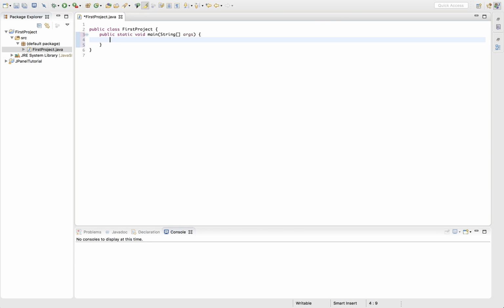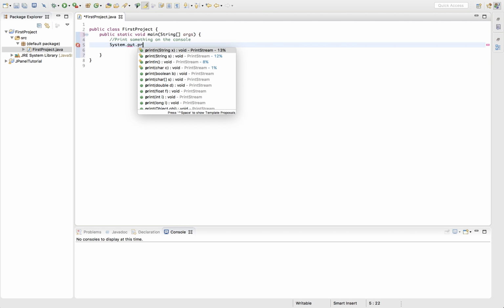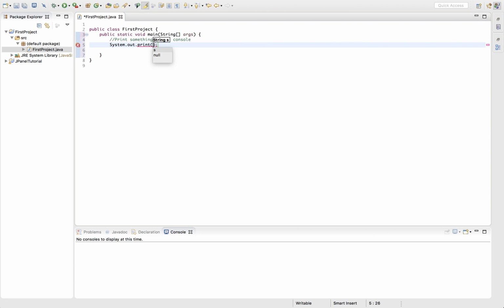So here's our class. Now we're going to print something on the screen. Rather, it would be more accurate to say the console. So we're going to print out System.out. Oops, the system froze a little bit. It was loading. Okay, println. Oops, we don't want print, we want print line.